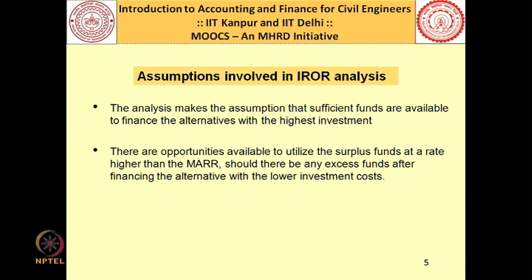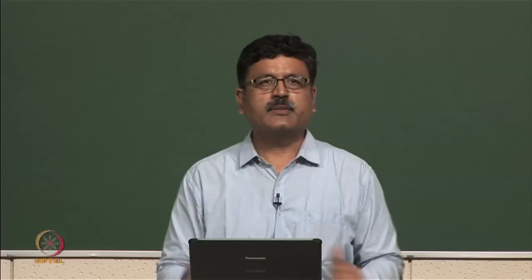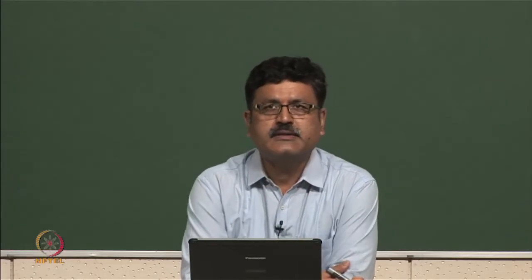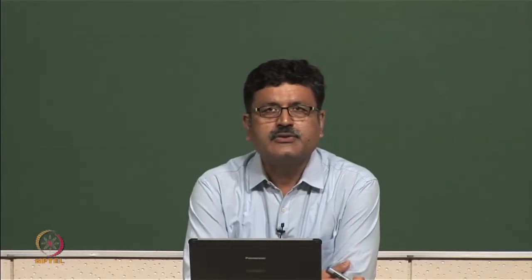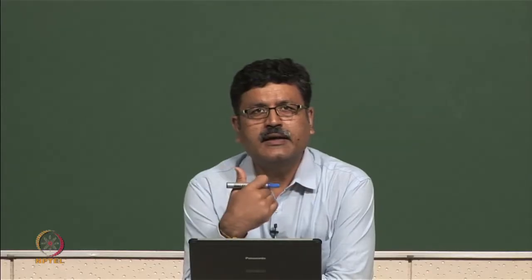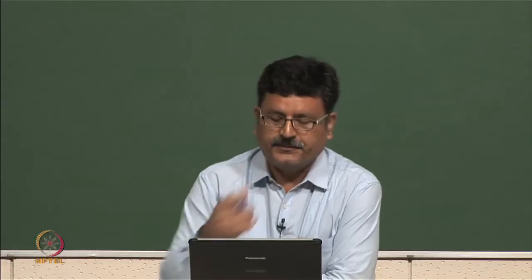Now, as I told you, we will try to list out the various steps. So, the problem is you have got n number of alternatives. So, in the first step what I do, I arrange those alternatives in ascending order of their initial investment. So, suppose in one case you have 100 rupees to invest, in another case 150, and in another case you have 200 rupees to invest. So, the first thing that I do is to arrange them in an ascending order, right.